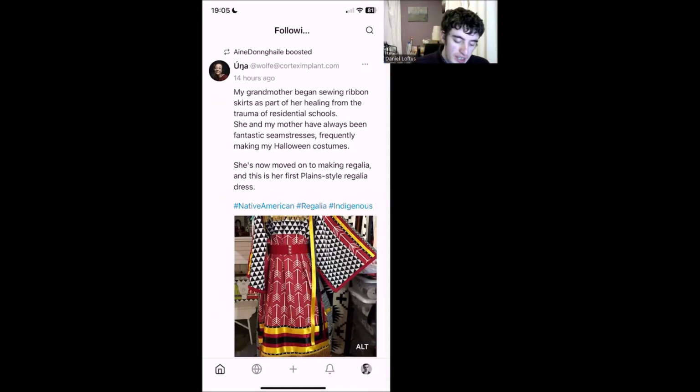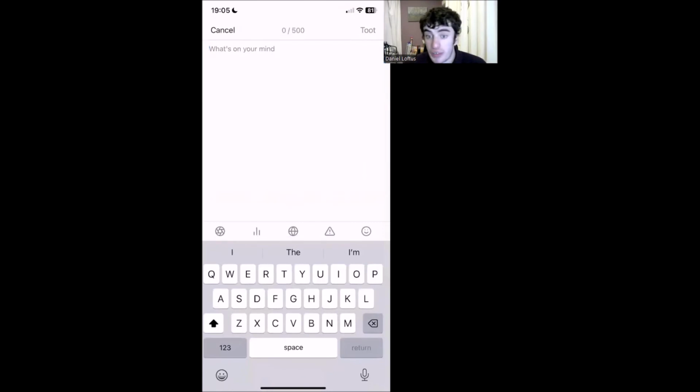The next part is the creation menu. Again, definitely more simplistic. So the first option is you can add in a photo or take a photo. Next one is the poll, then the privacy settings, then the content warning, finally the emoticons, and then the character count and the send button are at the top.